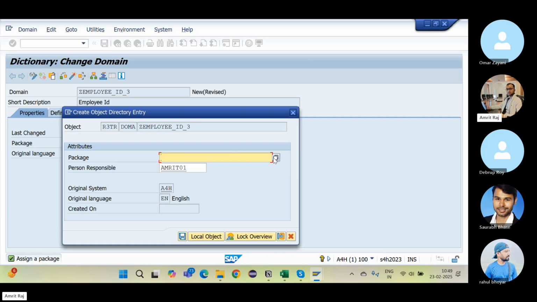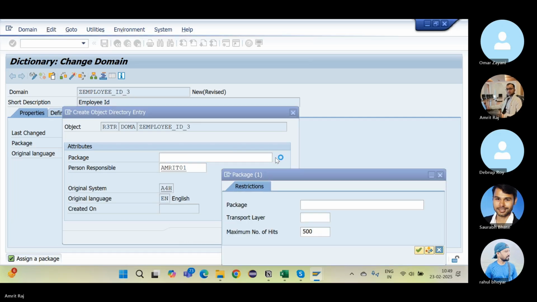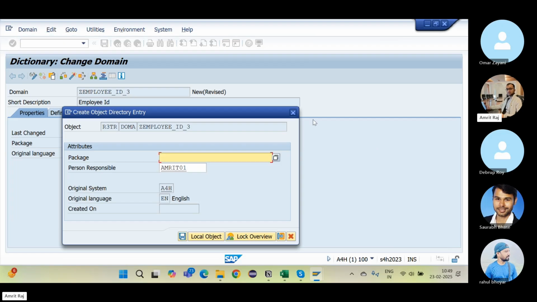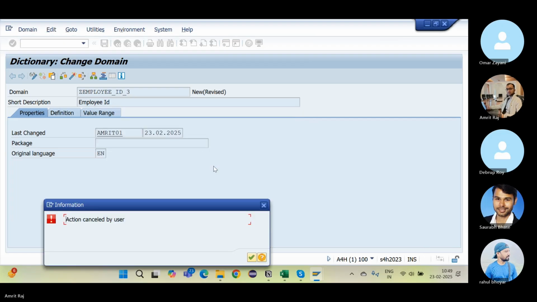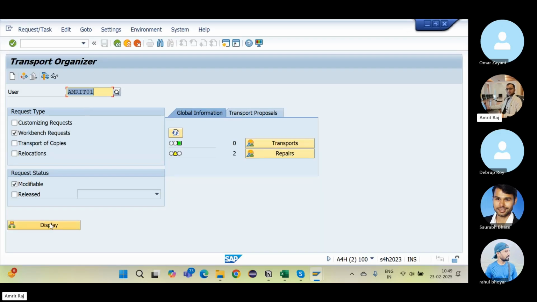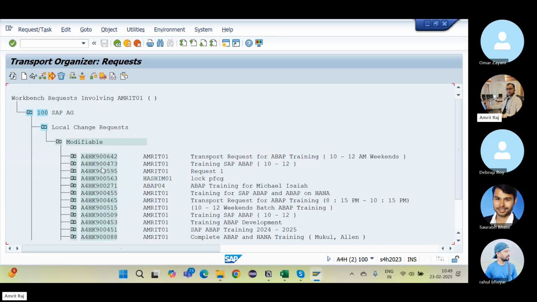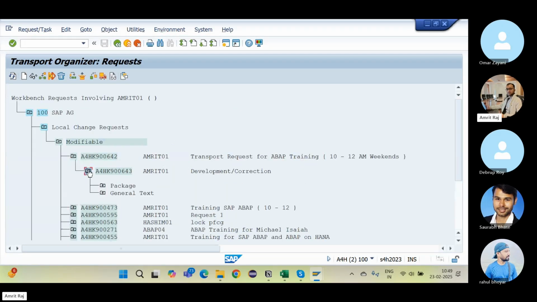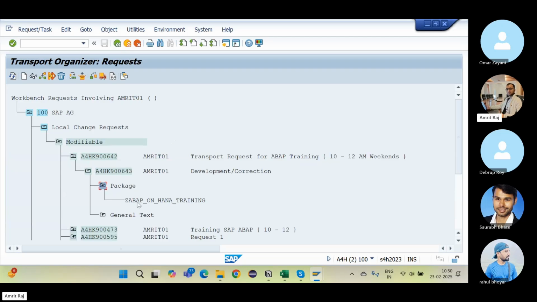So what was the package we created? Okay, let's go to SE10 and bring the package that we created in the previous session. SE10, display. This is my transport request. I will open the package. This is my package.